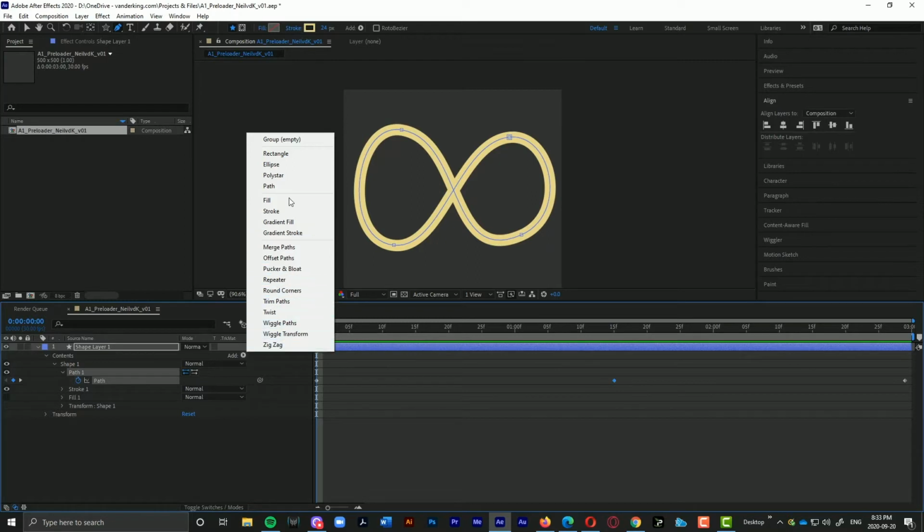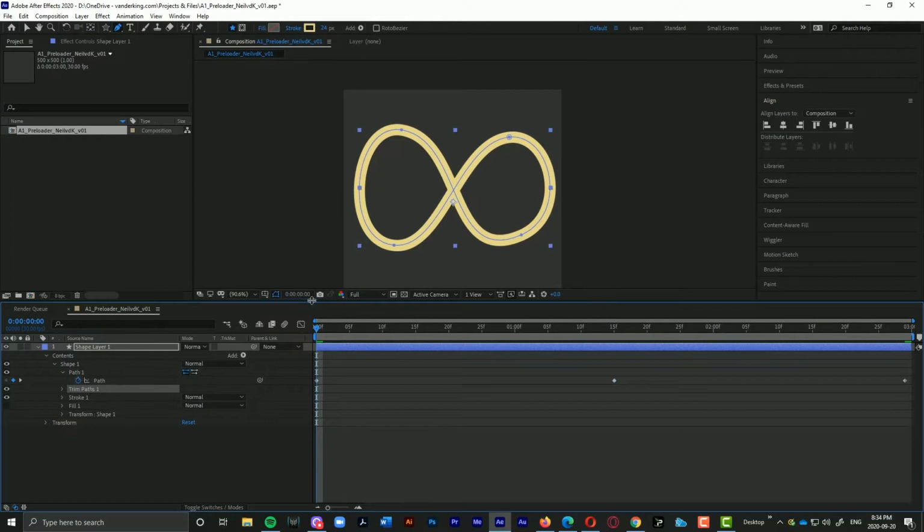And there's all kinds of options, really lots to be learned in here. Even to the initial shape, you can put effects on it, like pucker and bloat, round corners if they are sharp, twist, wiggle, zigzag, all kinds of fun. But really, the main thing here is trim paths.